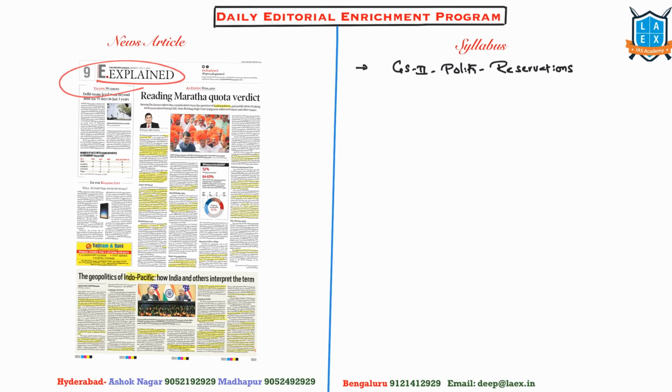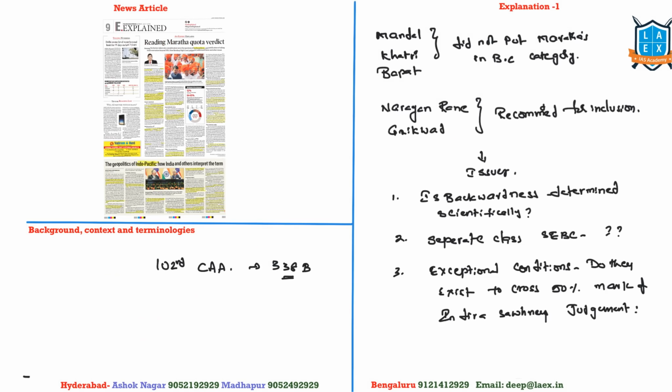And the next, coming to the Indian Express, the Maratha quota verdict. There are still certain questions being raised in the Maratha quotas. One is, are there exceptional circumstances for making these reservations crossing the Indira Sawhney limit, as the Bombay High Court did? In the Indira Sawhney judgment, the Supreme Court stated that total reservations shall not cross 50%. And what are those exceptional circumstances? Second, the Mandal Commission, Khatri Commission and Bapat Commission all did not recommend including Marathas under the OBC category.